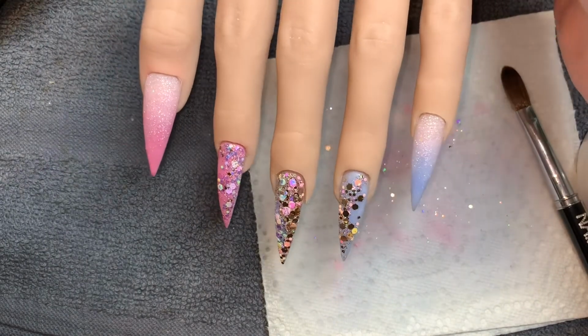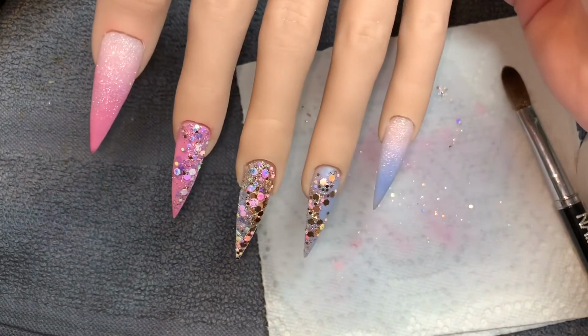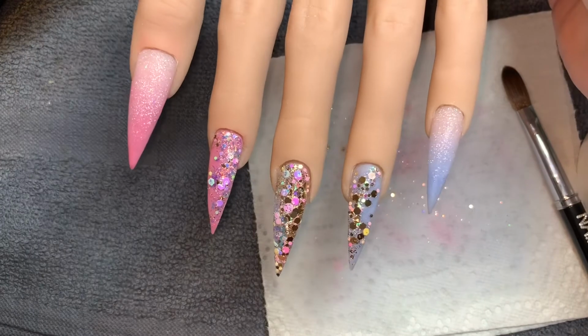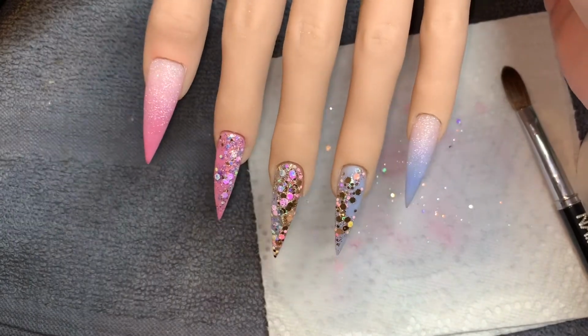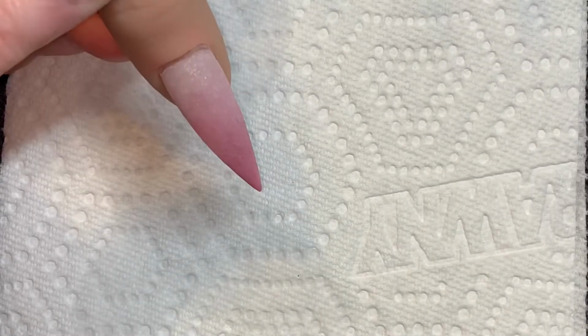This is what it looks like. Ooh, so beautiful. I love it so much. So I'm going to cap and file off camera, and then I will meet you back here and we will top coat and get ready for the 3D artwork.